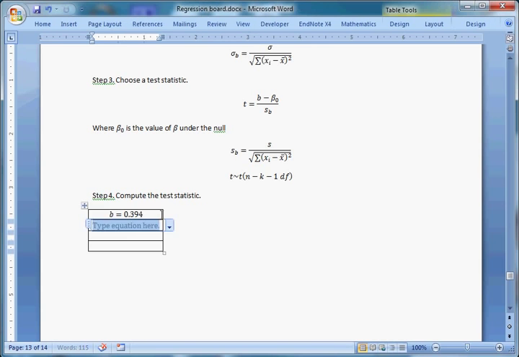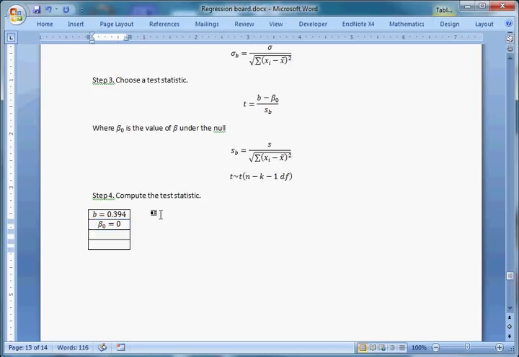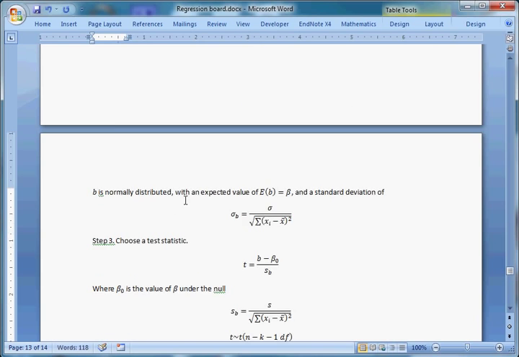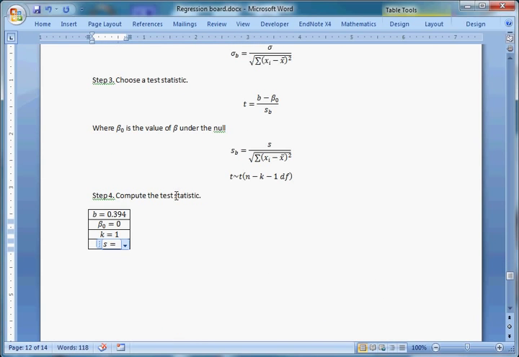Beta 0 is almost always going to be 0. This is the test you use if you want to test to see if there's some theoretical reason beta should be 1, for example, or beta should be 1.5 or something. You can use the test statistic to test against that as well. But for now, you should assume that it's 0 unless otherwise told. Okay, now we want to calculate our s, which was 9.19. I have 9.196 in my other notes, so let's go with 9.196.